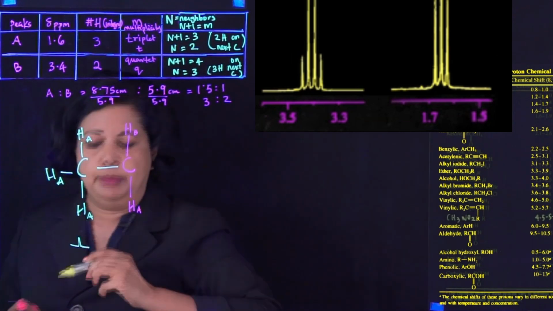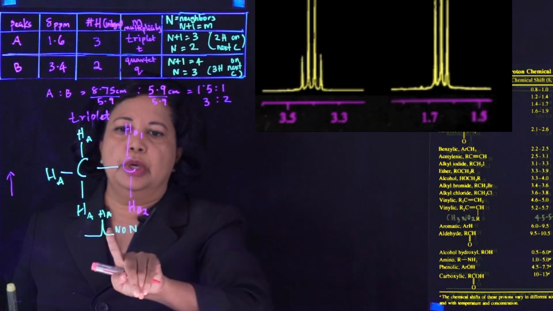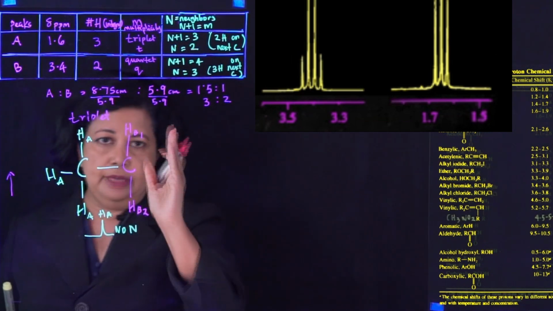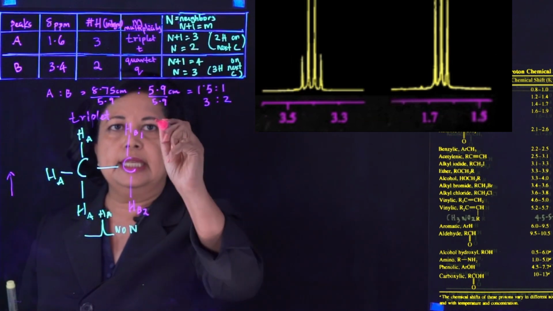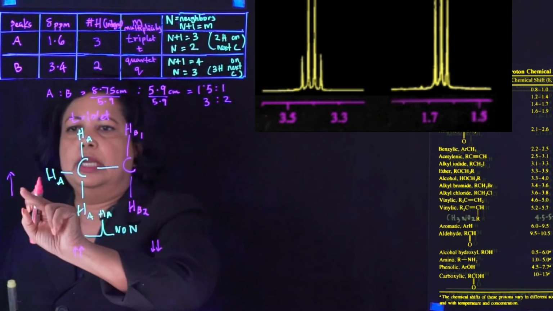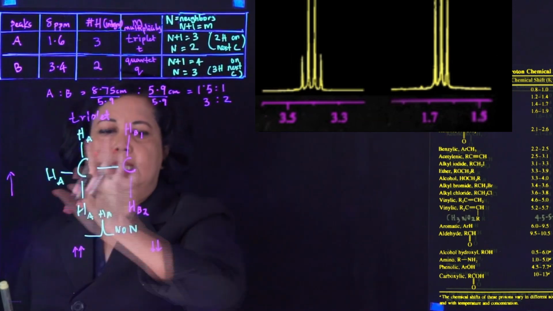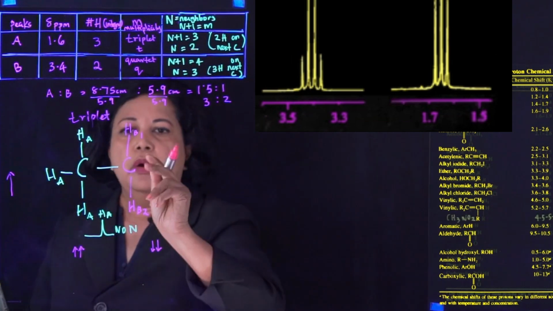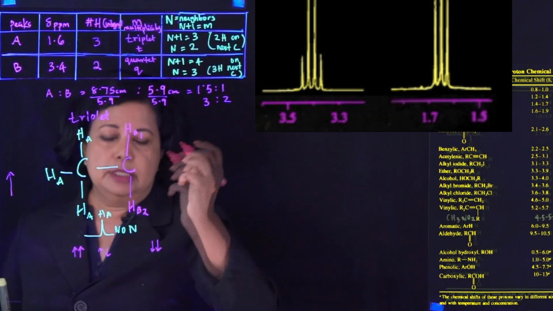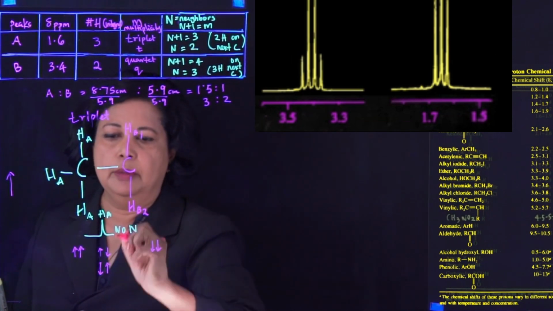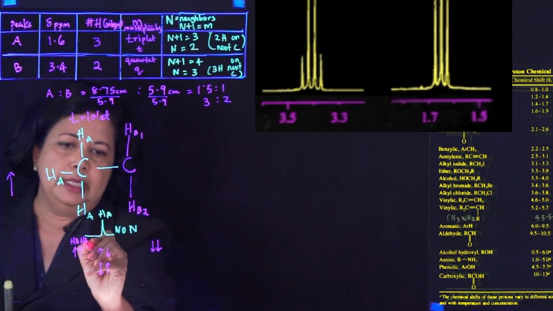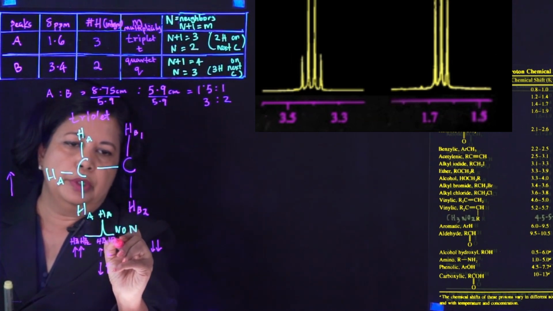All of these would register as 1 peak. If you didn't have any B protons, you would get a singlet. But since you have 2 of these B protons, you will have 3 different environments. One where these can be spinning both in the same direction or opposite. When they are in the same direction, they can enhance the field. When they're in opposite directions, they can reduce the amount of field that's seen. There's also a possibility that one can be up, HB1 can be up and HB2 can be down. There's a possibility that HB2 can be down and HB1 can be up. All right. So these are the possibilities for HB1 and HB2 for your neighboring protons on A.